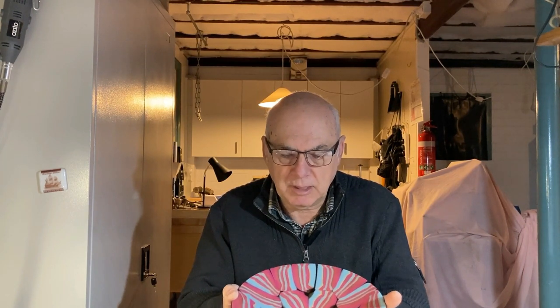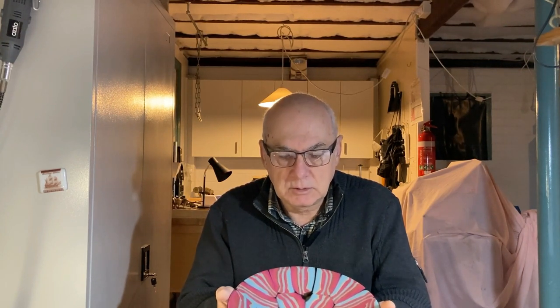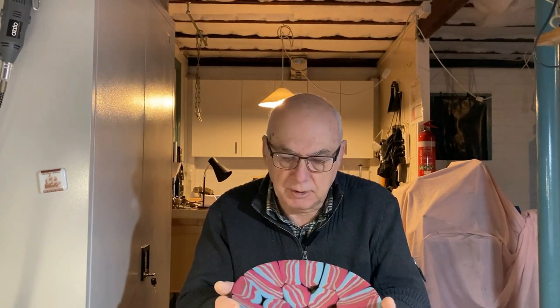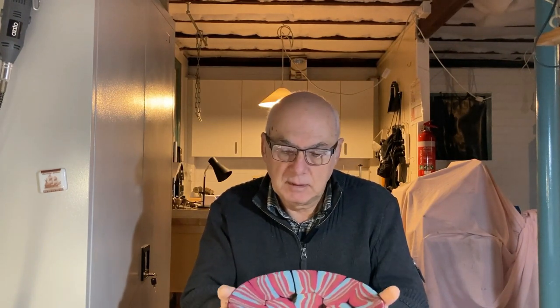I'm quite happy with it. There are a couple of things that could have been better, and maybe I should have done better. The holes, I wasn't originally too worried about them, but in the final piece, they're a little distracting. So maybe I should have tried to fill those in with a bit of clear or something like that, or tried to match the colour. I probably couldn't match the colour because I don't have the frit to match it. But I could have made the frit. So that's something that I could have done a little differently. Other than that, I think it's turned out really well. And that's going to go in the gallery as well.